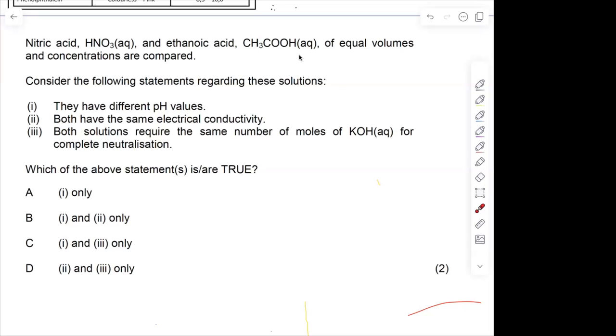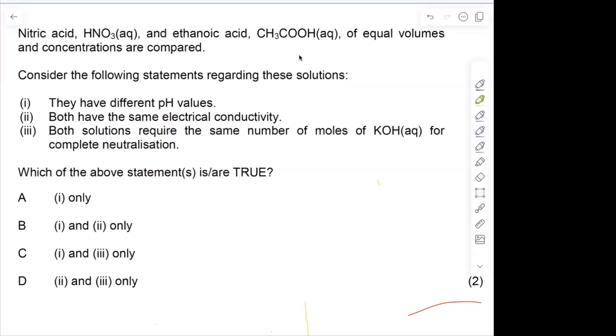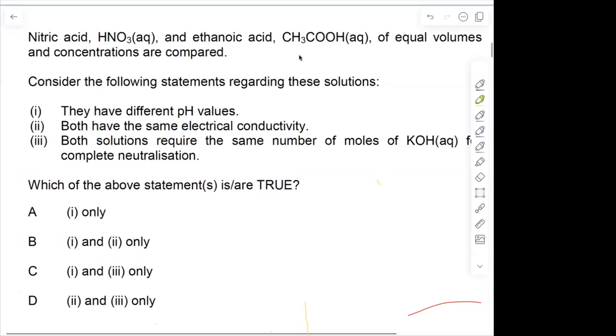So let's then analyze our questions one by one, and then we'll be able to determine what's going to really work for us. So number one, it says the following statements. Number 1 and number 2 have different pH values. And that is true, right? Because if one is strong and one is weak, a strong acid is going to have a pH that's going to be much lower than a weak acid. Weak acid is going to be closer to 7. A strong acid is going to be closer to 1. So yes, that is true. They do have different pH values.